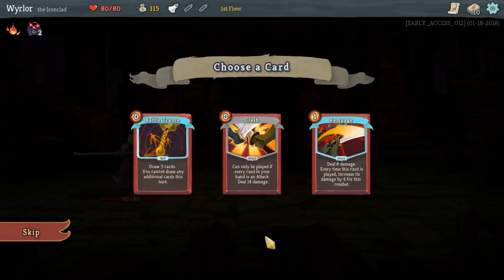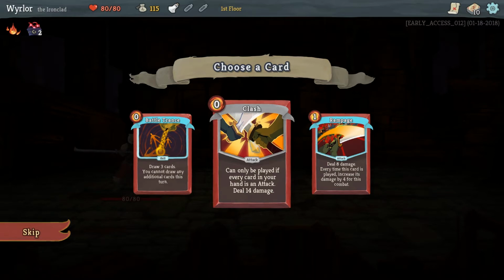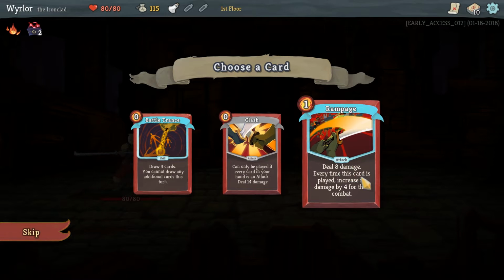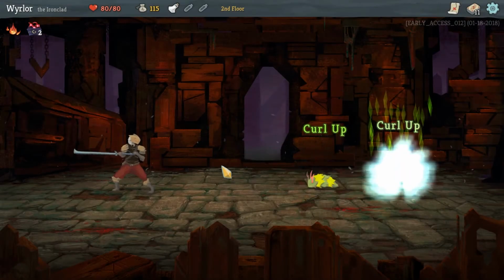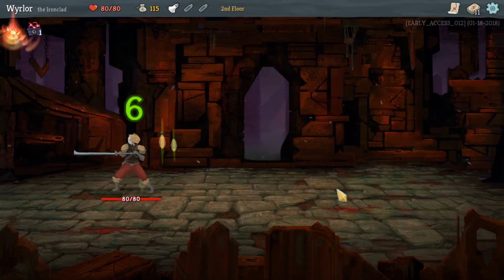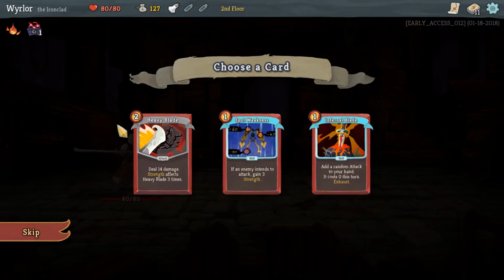We got to choose a card here. After every combat, you have the option to pick a card. So we have Battle Trance: draw 3 cards, you cannot draw any additional cards this turn. I really do like Clash. What it does is lets you deal 14 damage if you only have attack cards in your hand. Rampage: deal 8 damage, and every time this card is played, increase damage by 4 for this combat. I'm gonna go with Clash just because I feel comfortable with it and I kind of like it. We don't have a lot of defense or non-attack cards right now, so it may just help us out a little bit in the early game. I have had the problem of not buffing myself defense-wise enough, so I will be picking some more defensive cards later on, but for now I think Clash will be a little bit helpful.